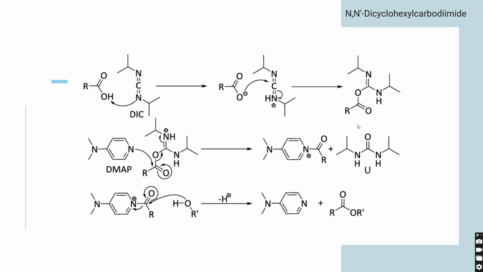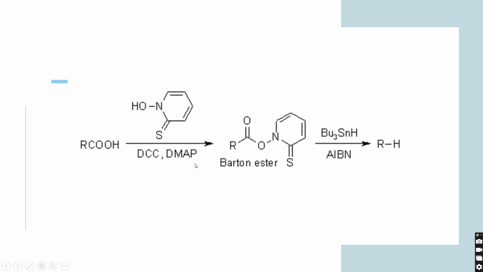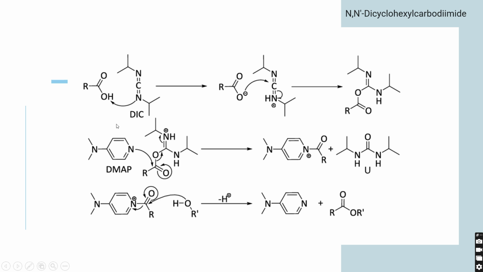Now we have DMAP base also in the reaction mixture. With DCC, the DMAP, which is dimethylaminopyridine, will add to the carboxylate in this way and the DCC part will be knocked out. Now you can see that the carboxylate substrate in the form of RCO is now attached to our base, which is dimethylaminopyridine. Now this quaternary ammonium center will undergo reaction with alcohol, because this is nothing but the coupling of alcohol and carboxylic acid. So this alcohol will now attack at this carbonyl group and the quaternary ammonium substituent will be knocked out in this way to neutralize this positively charged nitrogen atom.